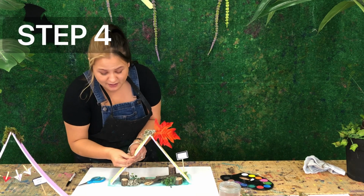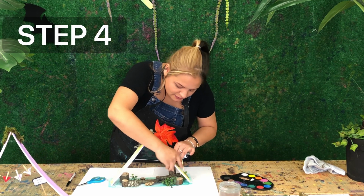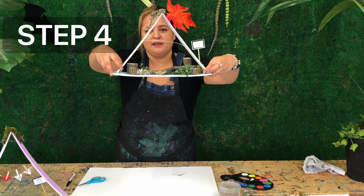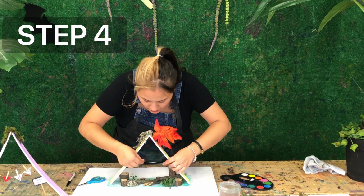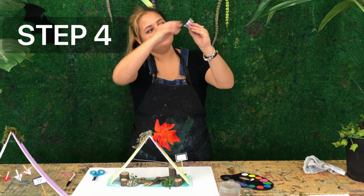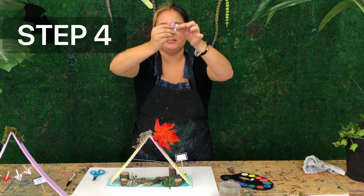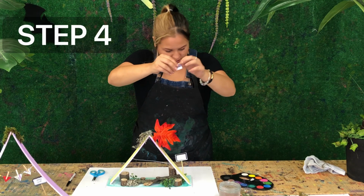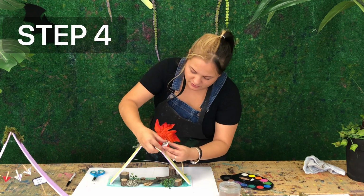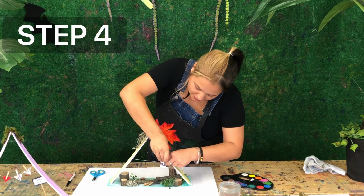But what you want to do is stick it in pretty deep, have it going across like this, stick it in this side so that you have a wire going across just like that, okay? Once you have your wire going across, you are going to take your little papers and fold them in half, like this. Fold them in half, so it's like a tiny little book, just like this. And we're gonna take our little clothespin, we're gonna open the fold, put it over top of our wire like this, and just clip it on your wire.